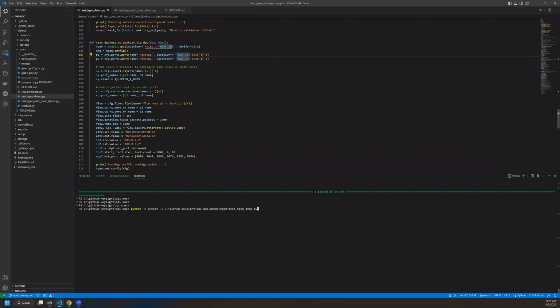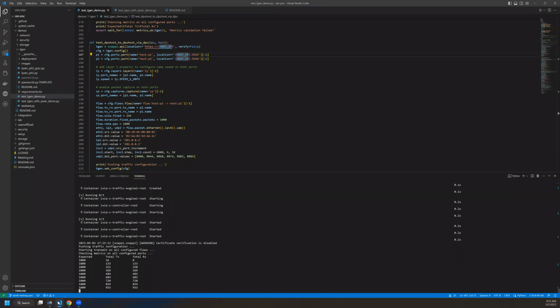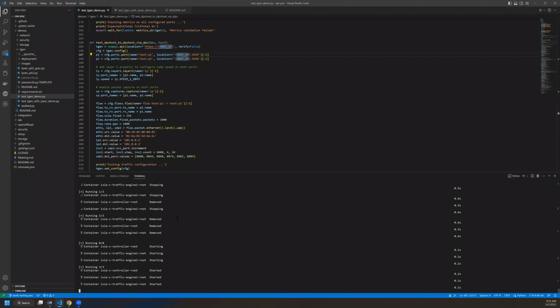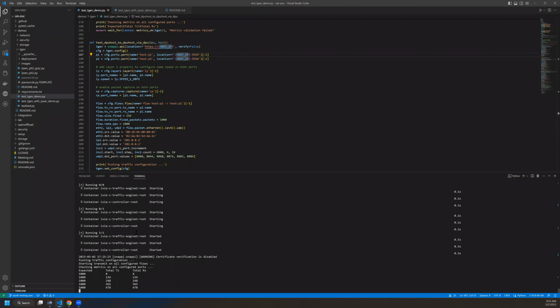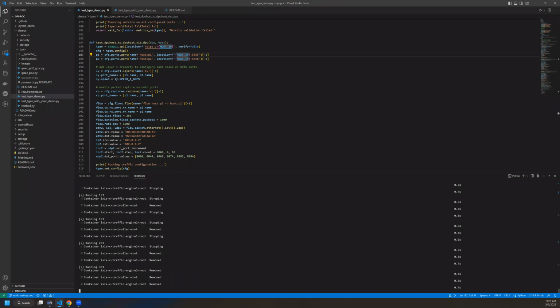Okay, so let's go and start this. This will deploy all the containers needed and it will run the traffic. Okay, this is the first test. Now there are improvements which can be made here. Like I'm tearing down the containers and bringing them up for every test, which is not needed. They could be deployed in the beginning. All three cases could run on the same thing.